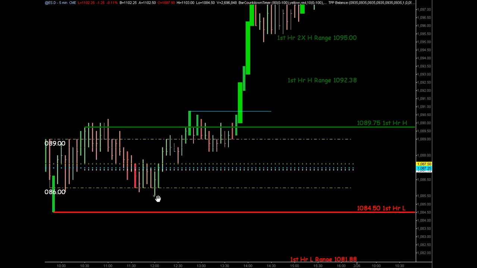Also, I like to talk about the action and the reaction. Now, would I have shorted this area? If something happened here, yes, I would have. You would have needed to take out the 8750s. If we had taken out the 8750s here, then I would have looked to short pullbacks. We did not. Therefore, it's looking for long triggers to the upside.